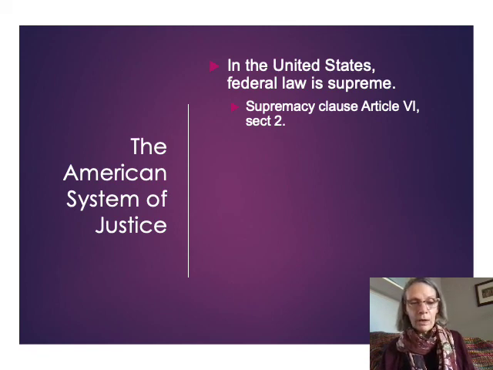And so if there's ever a conflict between federal law and state law, federal law trumps state law. A good example of that is marijuana. Marijuana is a controlled substance, which means that distribution and production of marijuana is a federal crime. However, a lot of states have legalized marijuana. So if the federal government, if the DEA, wanted to come in and crack down on a state that has legalized marijuana, they could do it due to the Supremacy Clause.